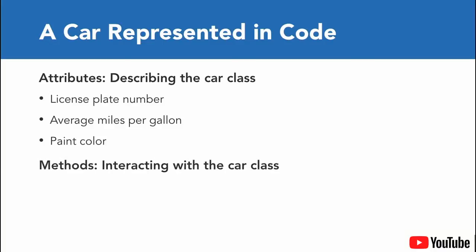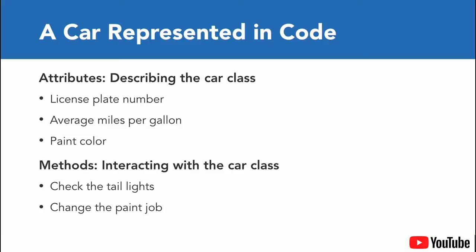We also have operations that we can do on a car, like checking the taillights or changing the paint job. We call these methods or functions because they're ways we can interact with a given car. This is a description of what a car is, here defined as how we describe it through attributes and how we interact with it through methods. This description or blueprint is what we call a class.